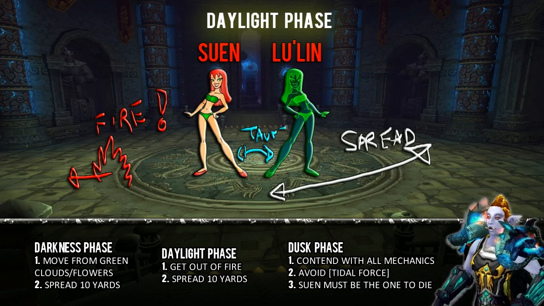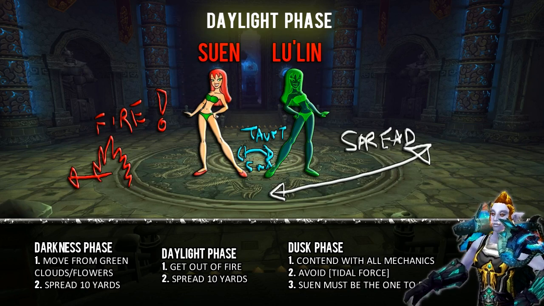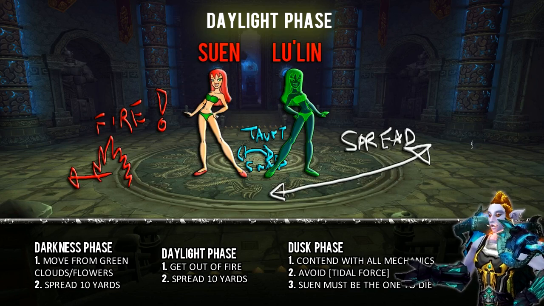The tanks should be dragging the boss towards an ice comet, as this will reduce stacks of a buff she gets. Make sure they know to do this.